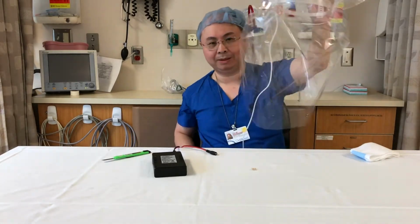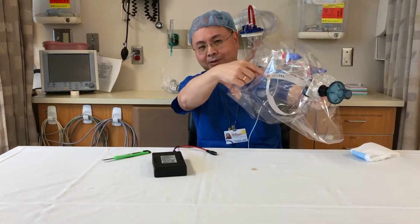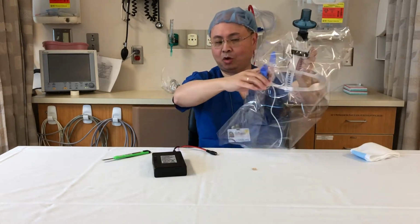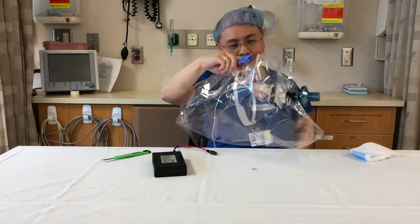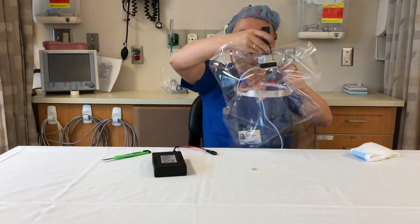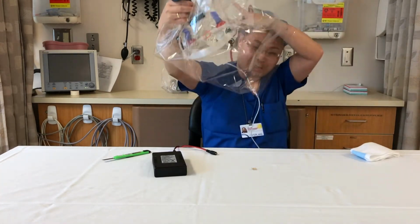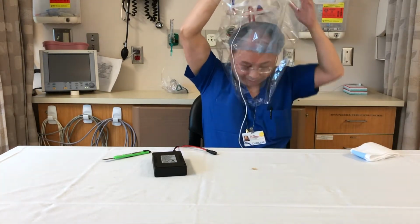Notice I'm grabbing the whole unit by the band or near the middle of the frame. Don't hold it up by this part, because if you crank this way, you can fracture the loop by overstressing. Another place you can basically grab the PAPRs from the top. So let's go ahead and put this on. I have the fan running. We already know that it is inflating.